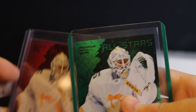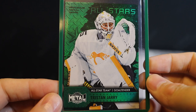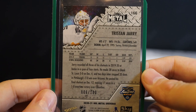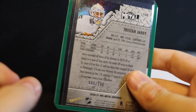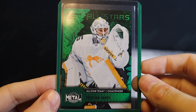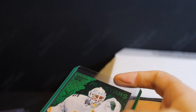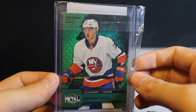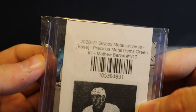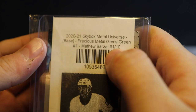The interesting thing about the Metal Universe set is that a lot of these players, it's their first ever PMG. I'm pretty sure this all-star Tristan Jarry is his first ever PMG card — I marked which ones were all first PMGs. For guys where it's their first PMG, I want to try and get greens, except for the rookies obviously. I think a lot of people didn't even know — you have to dig into it to find out if it's their first time on a PMG checklist. Next we got some cards from COMC — here's the Matt Barzal PMG Green. I especially wanted this one because he's card number one. It says right there, number one Matt Barzal, and it's serial number one. I guess the one-of-one gold would technically be the very first card in the set, but next to that, that's as close as you can get.